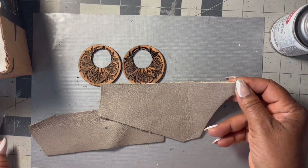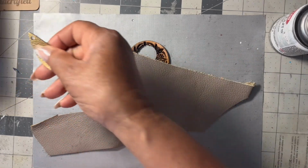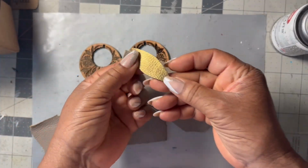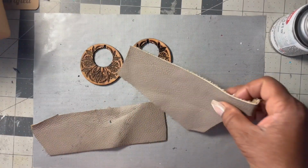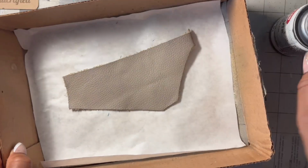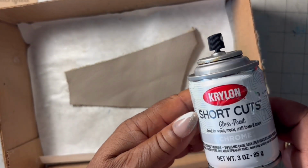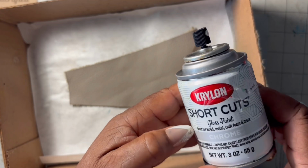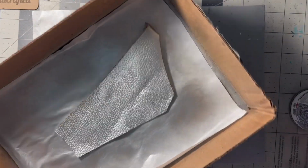I never knew this, I experimented with it, and I want to tell you, I'm so pleased. It doesn't come off. The color is perfect. Now I'm inspired to go get other colors so I can have different color tabs. And basically, all I'm using is a gloss paint in the chrome color for the silver, and I'm just lightly spraying. Voila, look at that. You don't even need 2 coats, okay?